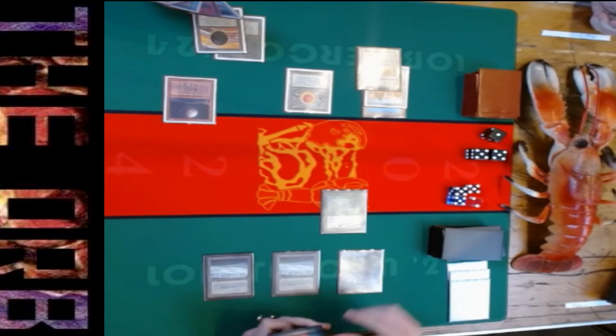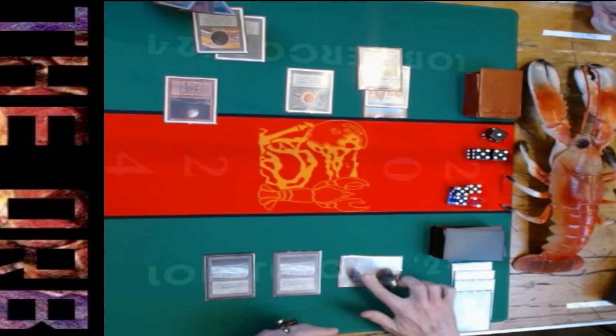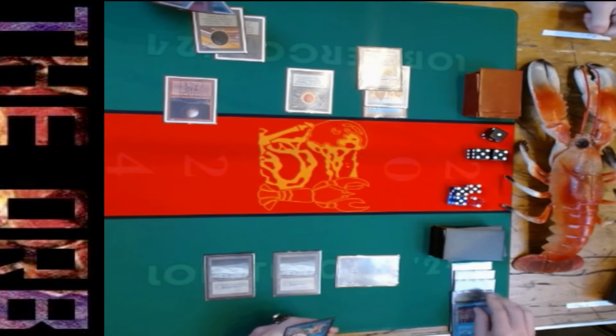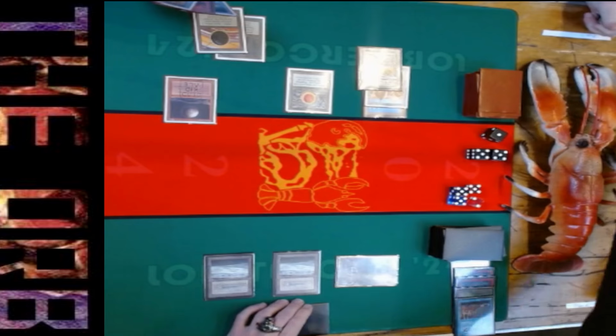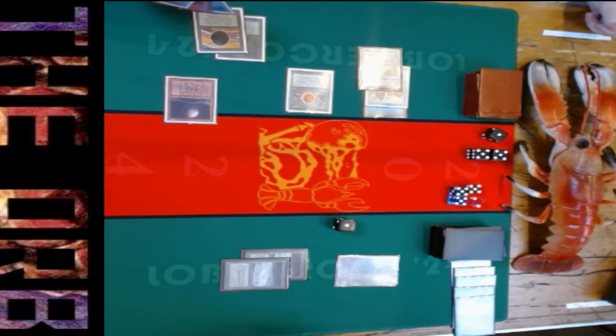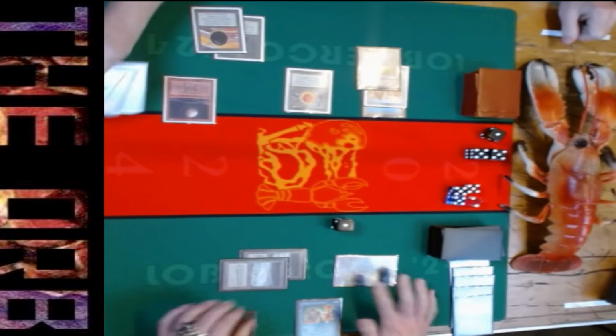Svante finds the Lotus. Looks like he's cracking it and tapping an extra. Ooh, for a Time Walk. So he's going to get another turn. Tapping 2 more for a Timetwister. It still has 1 blue floating.